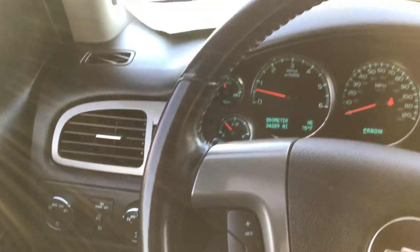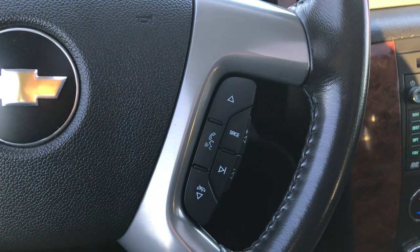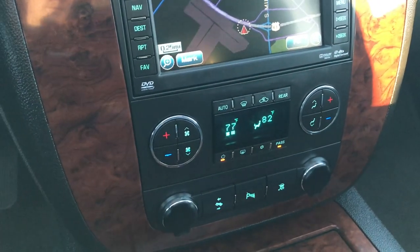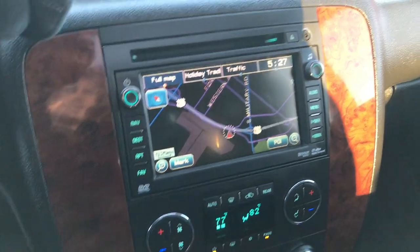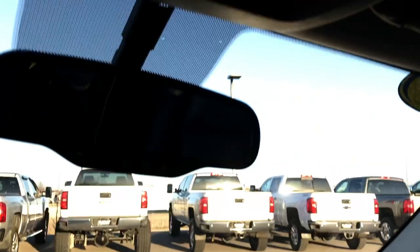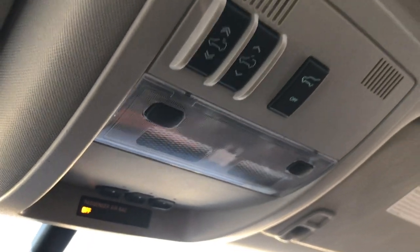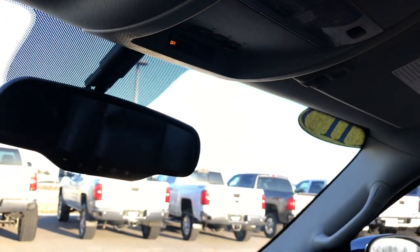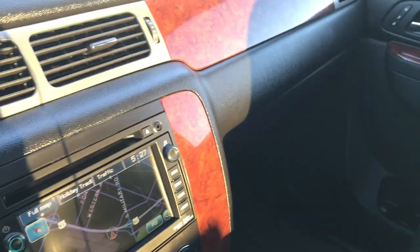Leather-wrapped steering wheel with cruise controls on that side and Bluetooth audio controls on this side. It has the factory navigation system, dual climate control, power pedals, backup sensors, and StabiliTrak. This is also where your backup camera shows up. You have AM, FM, and Sirius XM radio capabilities, HomeLink right there, and the power sunroof. OnStar capabilities as well. Passenger seat is just as clean as the driver's — no rips or tears. This Tahoe has never been smoked in and smells extremely clean inside. Factory floor mats on that side as well.